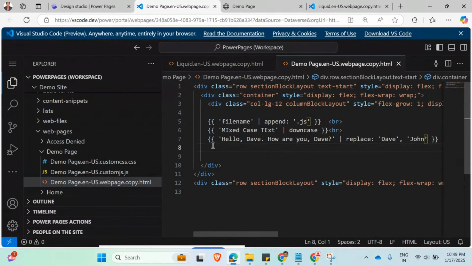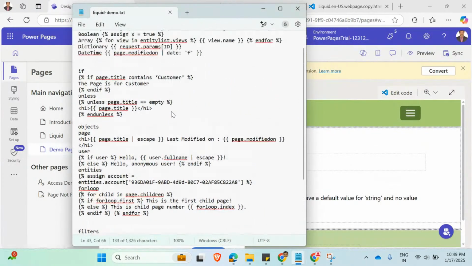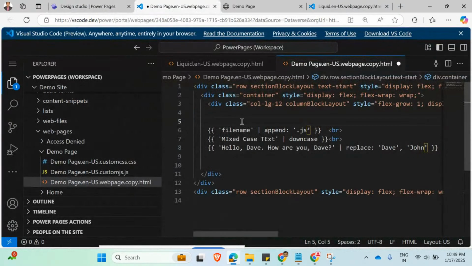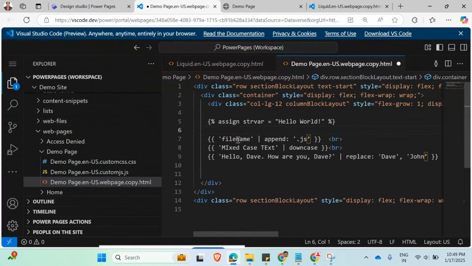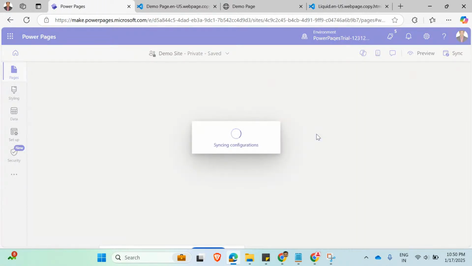This is how you can rectify it. I'll click on sync and let us see if the error goes off.